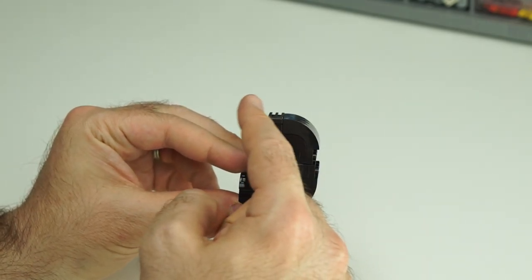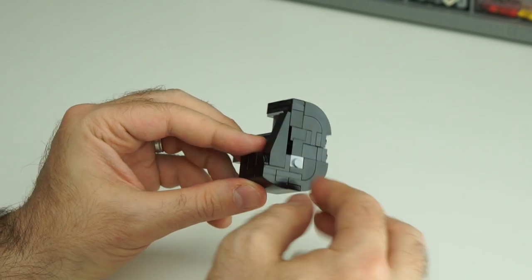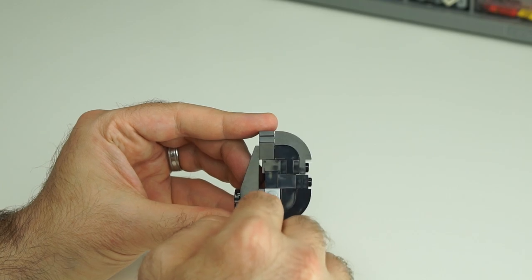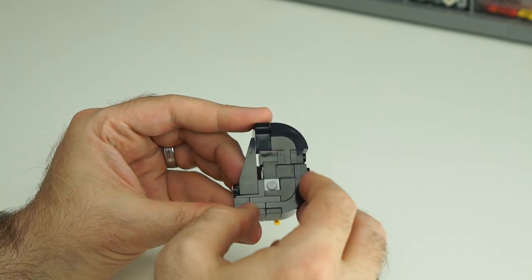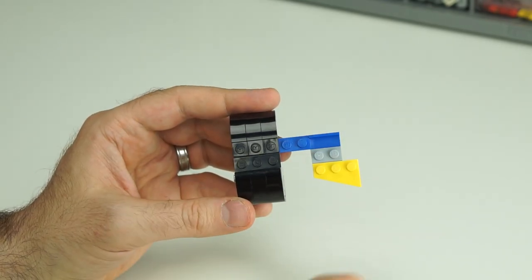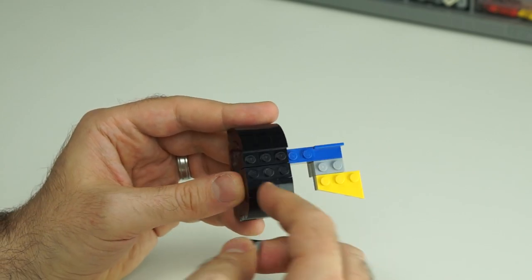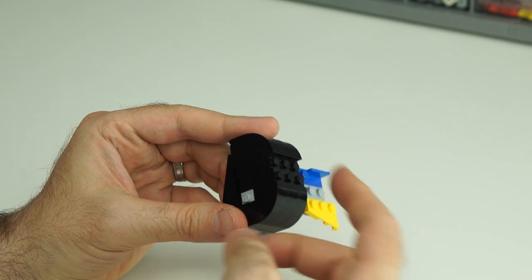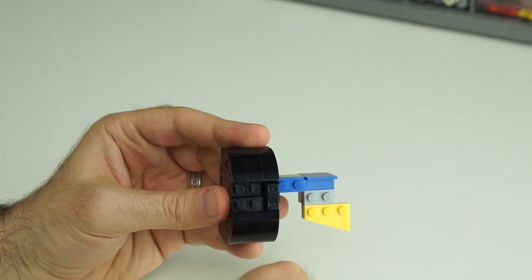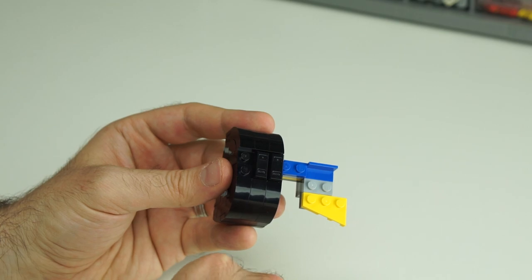I did this in order to get a couple different things. So the back, this will round, I liked how the curve swept around, and then cuts up this way and back up this way. I needed to get that stud there so I could put the thrusters on. When I do that, it's going to cover this remaining gap. And then finally, over here, I wanted to put these ingots on, but I didn't want them to be just stuck on the side. I wanted them recessed by a half plate. And I got that with this geometry. So they will each be connecting in just on one stud, not two. And they're recessed.